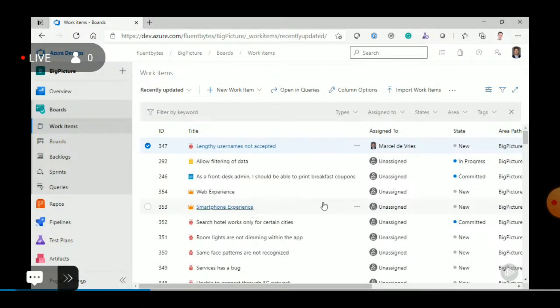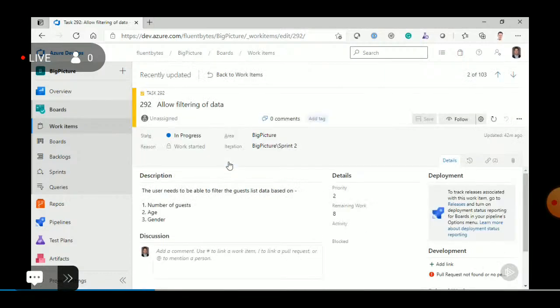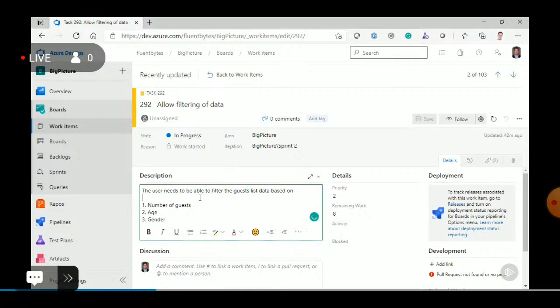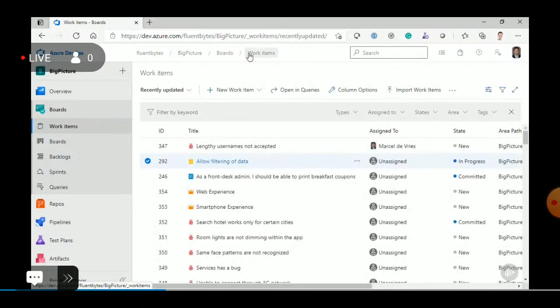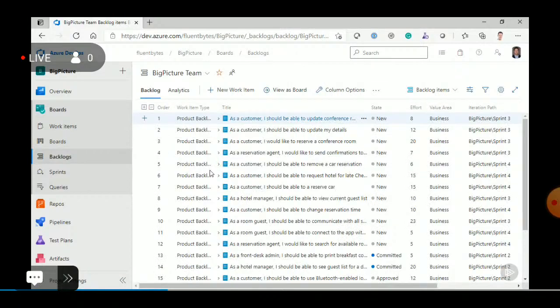Now here you see the list that we have. And what we can do is, when we look at a detail, for example, of a task, you see that we also here have a rich text edit field, the priorities, etc. So based on the type, you get a different form. So we already saw the feature, we saw the bug, we now have seen the task.